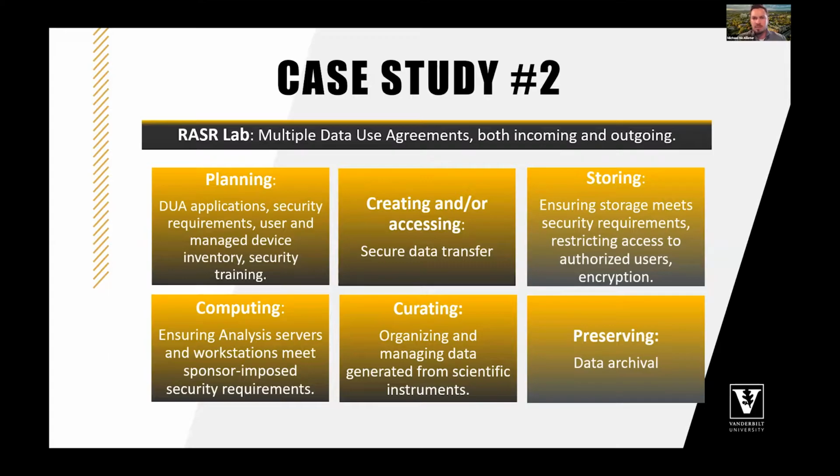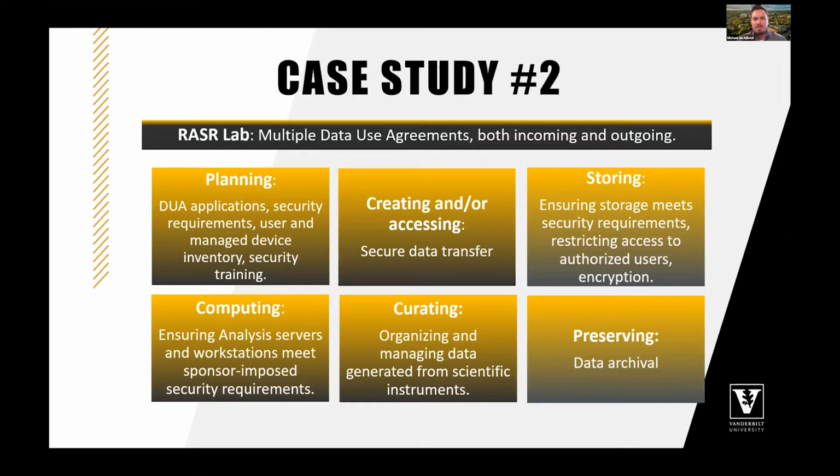So what is a data use agreement, or DUA, you might ask? Cliff touched on it in the beginning a little bit. Simply put, a data use agreement is a contractual document that may be required when there is a transfer of certain types of information, usually sensitive information, to Vanderbilt University. So using some of the major steps in the research data management steps that Cliff mentioned earlier, we'll take a look at some of these challenges that the Razor Lab has faced.